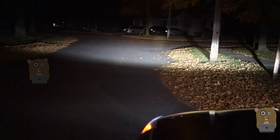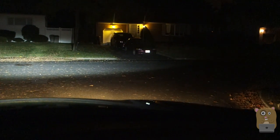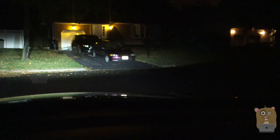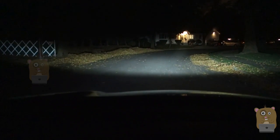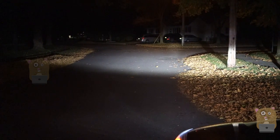I actually find this to be dangerous, because at night some streets aren't well illuminated. I'm currently at an intersection and I can't see the road to the left and right of me because of the horizon not being illuminated. I'm going to turn on my fog light — now I can see better. I'm going to turn off the fog light and start turning to my right, slowly. So if there are any pedestrians crossing the road, or a bump, or a curb, it would be pretty difficult to see. Even though this LED bulb is bright and very easy to install and inexpensive, I actually would not recommend it.